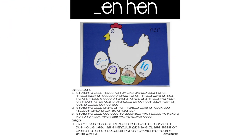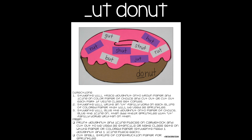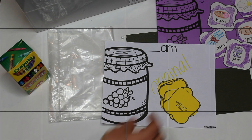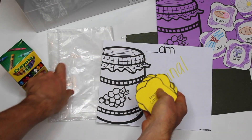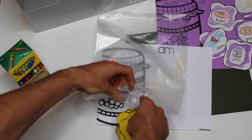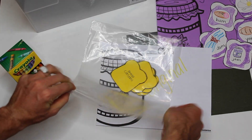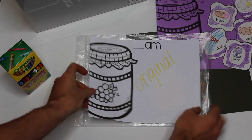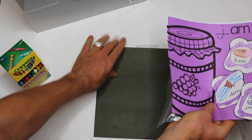Setting up your crafts is so simple — just use the provided craft guide, which includes directions, prep work, and a picture of a completed example. You choose if you print stencil templates on cardstock or class copies on colored paper. Stencils are clearly labeled for easy identification. When you're finished with the craft, simply place your stencils in a plastic bag and place the plastic bag, originals, and example in a labeled folder for next year.